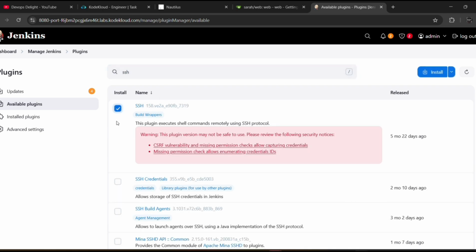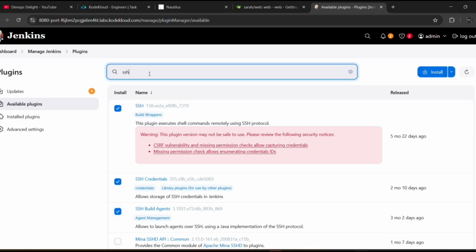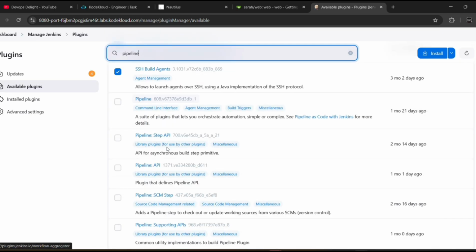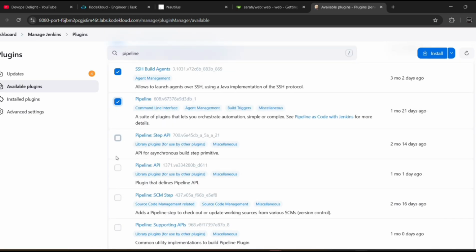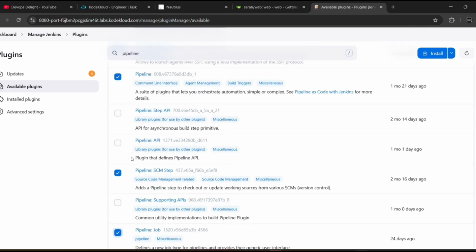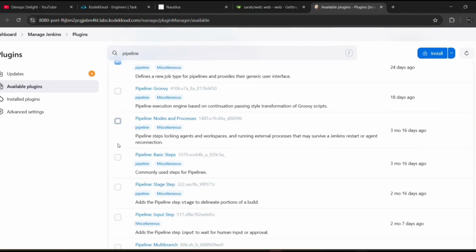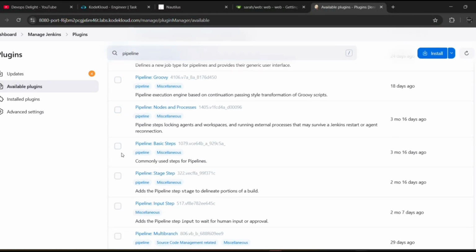So the SSH plugin is required. And then we need to have the pipeline job. So further we need to have a pipeline plugin. Right.